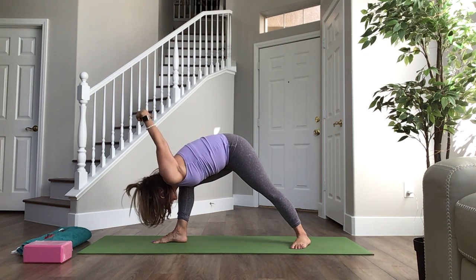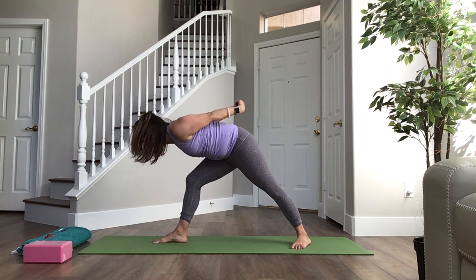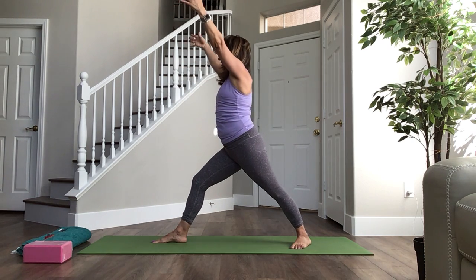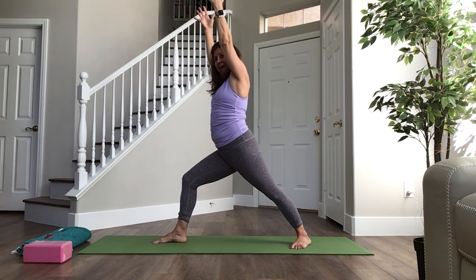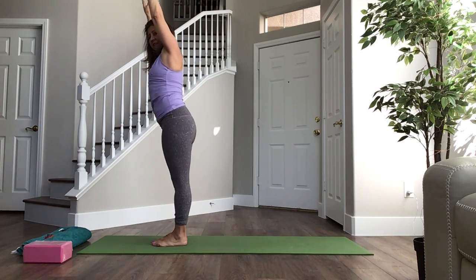And then press into your feet. Help yourself all the way back up into that warrior one. Nice and long. Take a breath. On the exhale, we're going to step the back foot up to meet the front and forward fold.